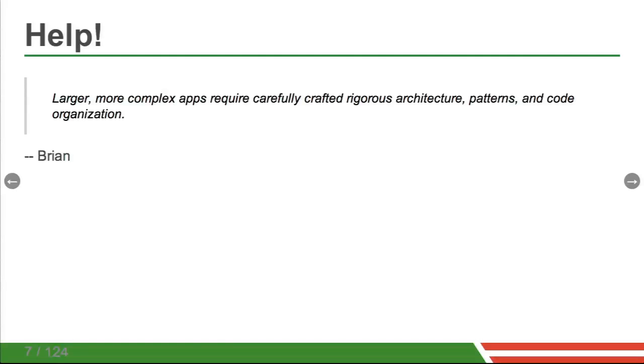Brian said this best. Actually, Brian's going to say a lot of things better than I can. That we obviously need to have rigorous architecture patterns and code organization in our front end, or this whole thing's just going to fall apart. And so I'm going to hand this over to Brian and let him talk a little bit about what we did from there.